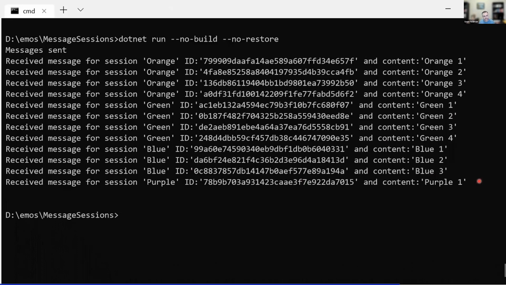So this way, we can handle guaranteed ordered messages with a queue structure that resembles FIFO. Now, if you don't care about the order, that's fine. That means that within a given session, you can do many messages at the same time.